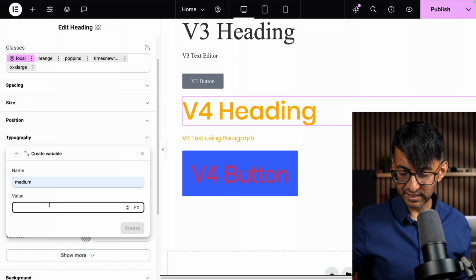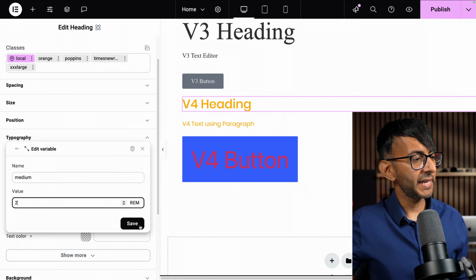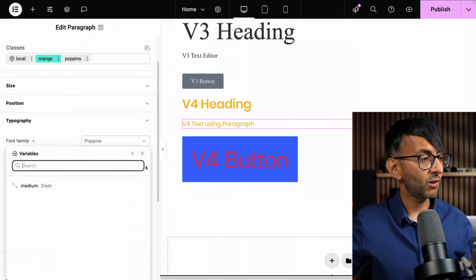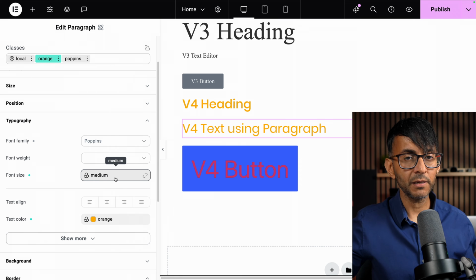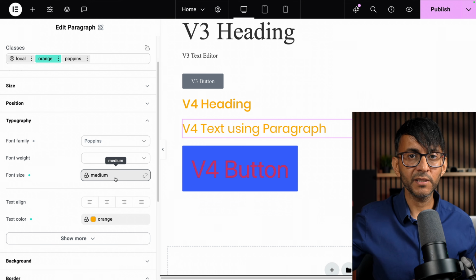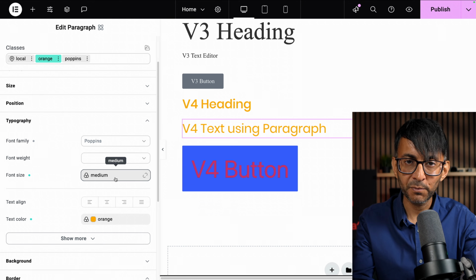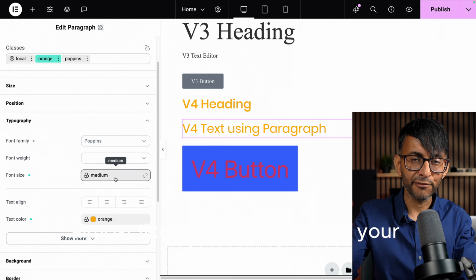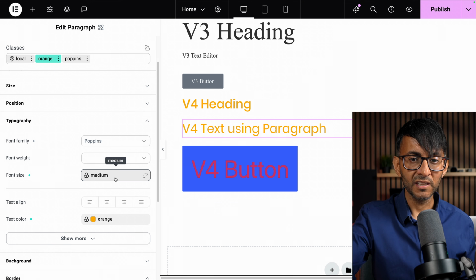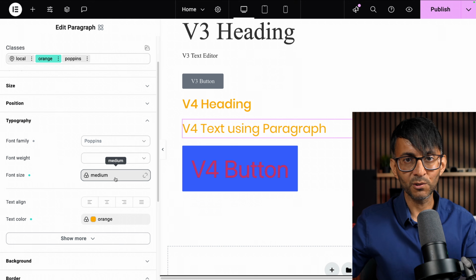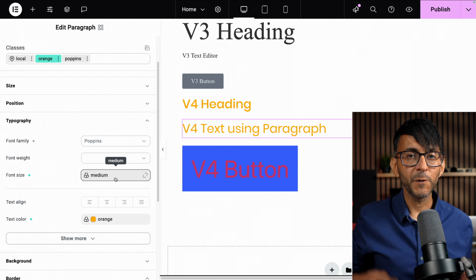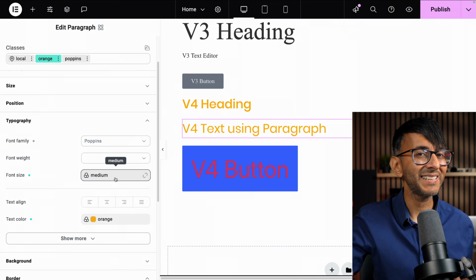But if you were to set something up like, say, to REM like that, I could go to any version 4 element, like the paragraph, click on variable, and then I could pick medium, and that will apply to REM. So again, very similar to what you would have been doing with your typography, it's almost like you're building out your framework for you to select from. And when it comes to efficiency, when you're able to click a button or an icon, and then you get a list of what you are going to use on your website, you know what to pick. There's no second guessing now.